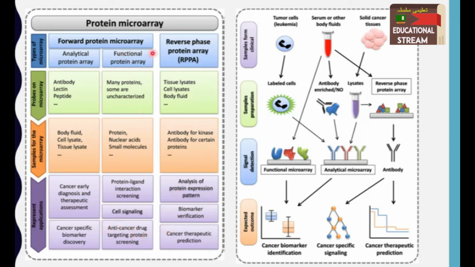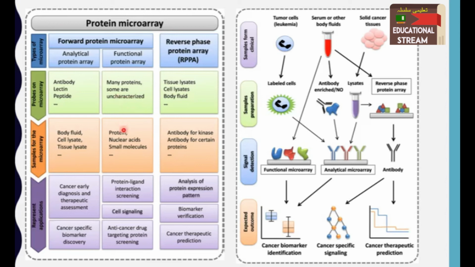In contrast to the analytical protein array, functional protein microarray usually covers a huge amount of protein on a single slide. Sometimes we can take all the proteomes of an organism, for example, the whole set of proteins expressed in E. coli, Saccharomyces cerevisiae, or humans. The immobilized proteins on the functional protein array are expressed in bacteria or yeast, and most of these proteins are not well characterized. So some are uncharacterized proteins which are probed onto a microarray.